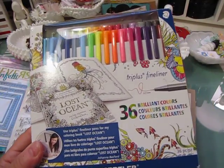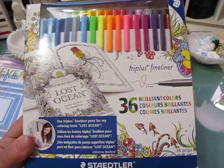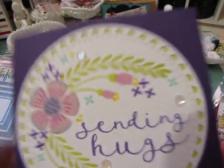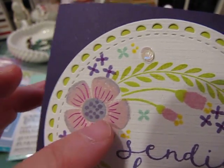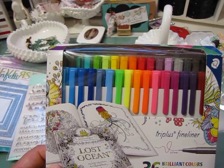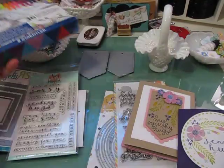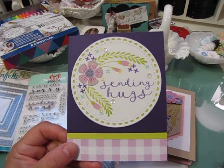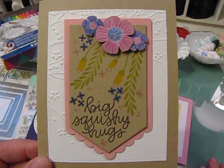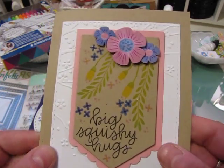Betsy Veldman shared about this set of pens called Tri Plus Fine Liners — I ordered them from Amazon. There are 36 colors and they have an extremely fine tip, so if you're doing flowers and want to add details, they're perfect. I put a little dot in the center of each flower and did little lines on the petals. They're a great complement to your Copics for fine details, and they were really reasonably priced — about $19 for 36 markers. Then continuing with the Corner Adorner set, I made another card where I arranged the stamp to cascade down on a tag die, also from Paper Tray Ink.